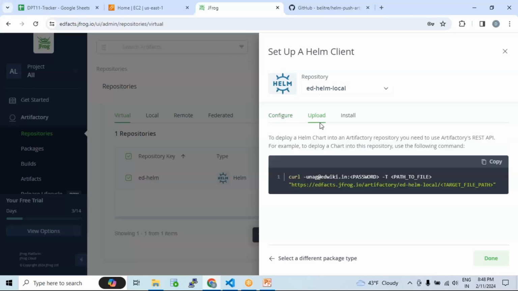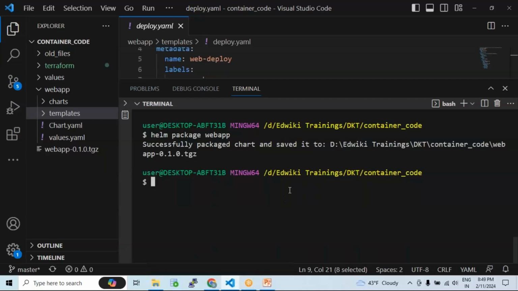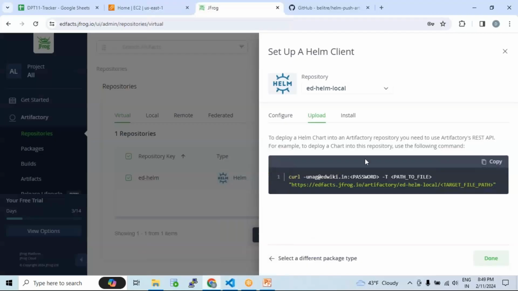Just go to Upload and you will get a curl URL here. You just need to replace your username and password, and this command should work. You can copy this command, run it in your local system, and then this file will get uploaded to JFrog.